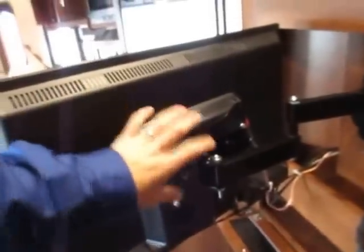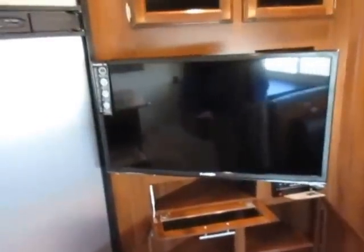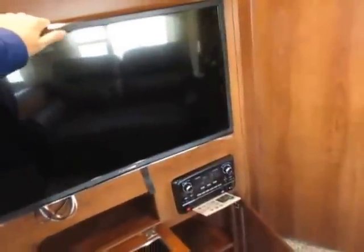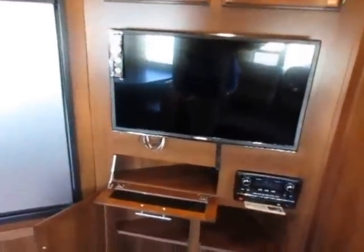They do things like they use metal guts instead of plastic guts in the TVs, basically, so that this thing can withstand greater shake capacities. I can't even come close to shaking it like they do. I mean, it's violent, the testing they put this through. Not to mention heat and freeze tests. It is the most strenuously tested electronics used in mobile applications. So, for my money, if I had my choice, that's the stuff I'd want in my camper. It's higher grade than what you put in your home, guys.